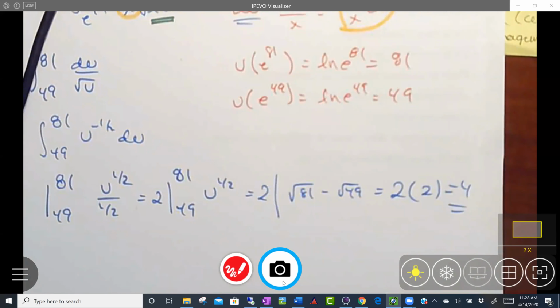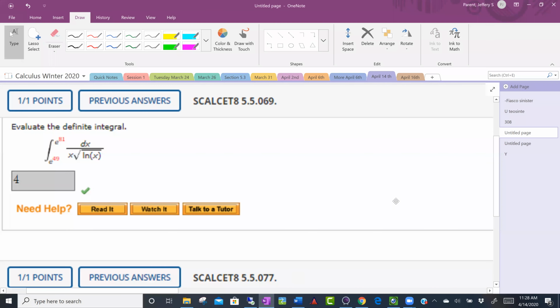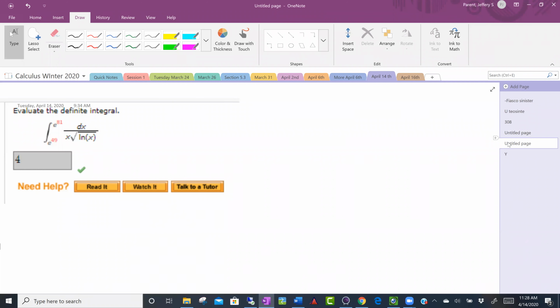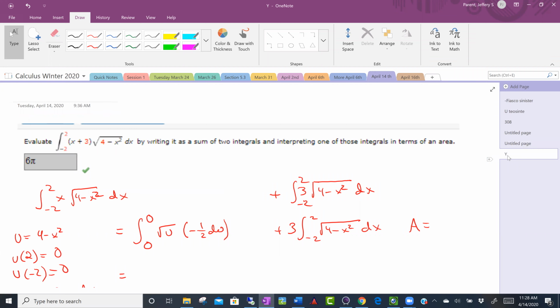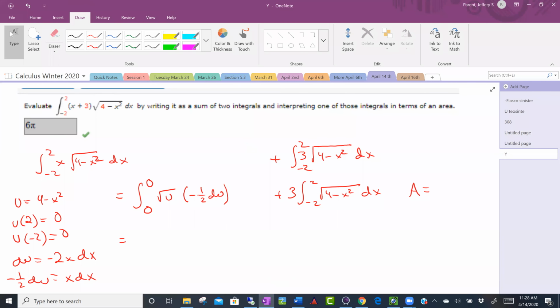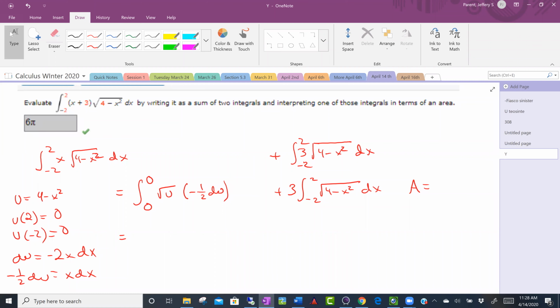All right. We've got one more of the pre-planned ones, and this one is a good one. If you take me for Calc 2, you'll probably see something just like this. You'll probably see something just like this in this class, because I really like this one. And there's a couple important lessons that you can learn from doing this one. So let's take a look at this problem. I don't particularly know which one it was in the homework, but it's there. And there's a couple important features that you should know about this.